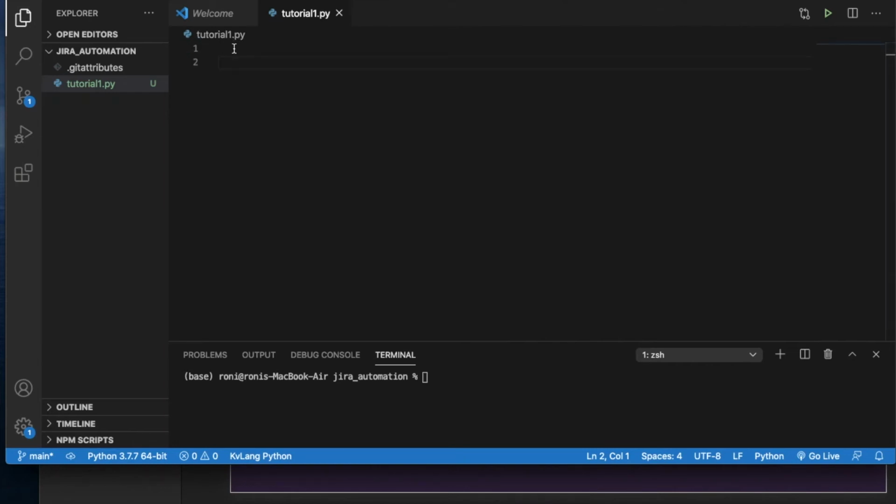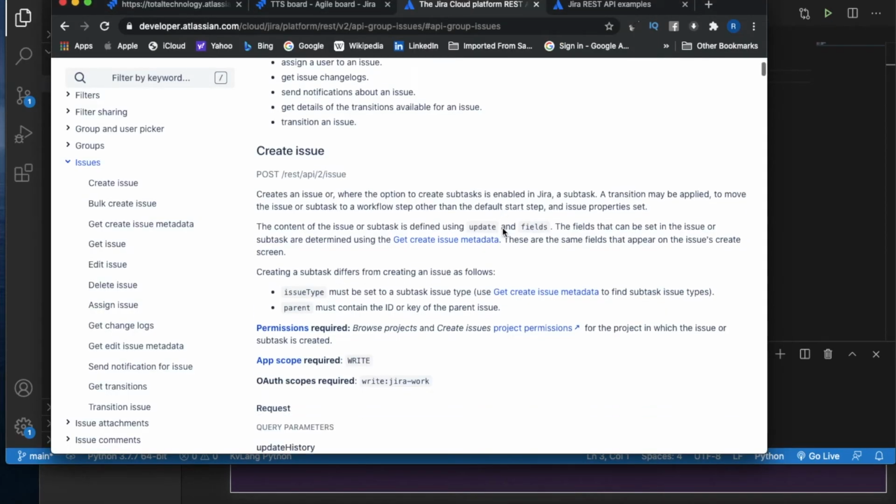So let me just tell you guys how to do that. Just wait for some time. Let me import requests. So definitely we need requests. Next we need to read from the API. So how to read from the API? For that you have to go to the documentation of the API. So we need to import requests, and we need JSON, because whenever we are doing something with requests, we definitely need JSON. Now let me go ahead and check the documentation, the curl.